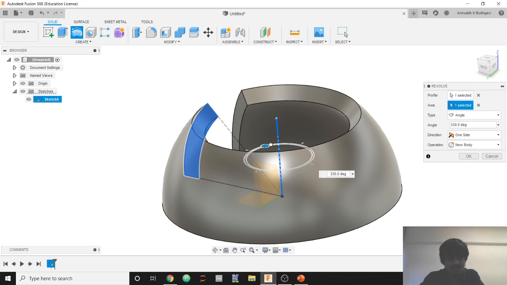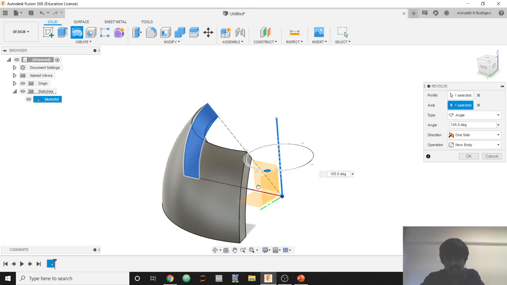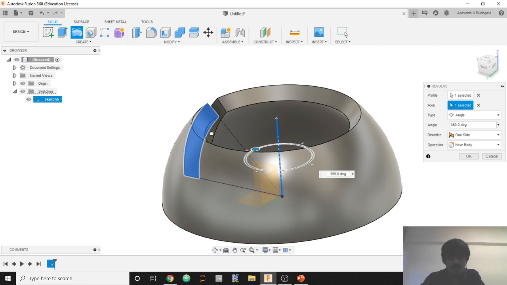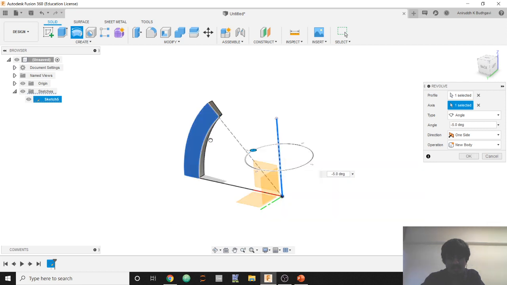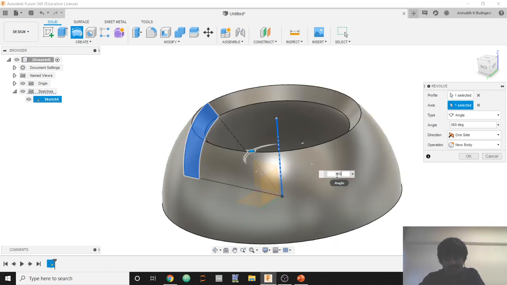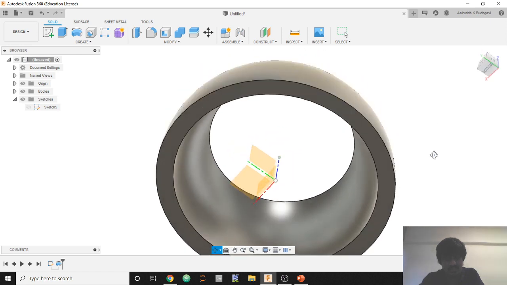And you can choose how much you want to revolve it by. Like you can go, let's say 90 degrees, 105 degrees, and you can go all the way if you like, and it will close that. So I choose 360 degrees, and you've got yourself a nice feature here like this.